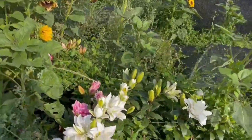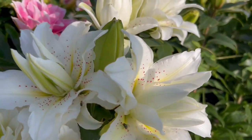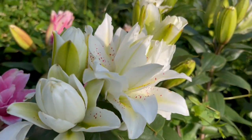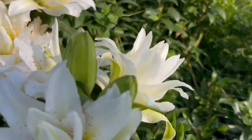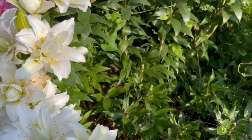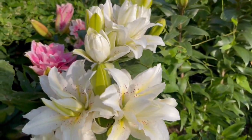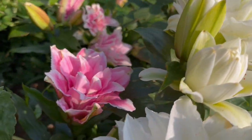And this is where I have my rose lilies, and I regret putting them back here because I wish I could see them from the yard or the house. But man, are they gorgeous. And that's what I like about coming back here when it is nice and weeded and pretty. These are actually a beautiful display. This year I thought I would be harvesting all of these, but it's been really slow.